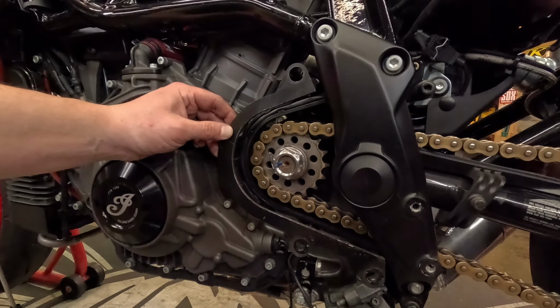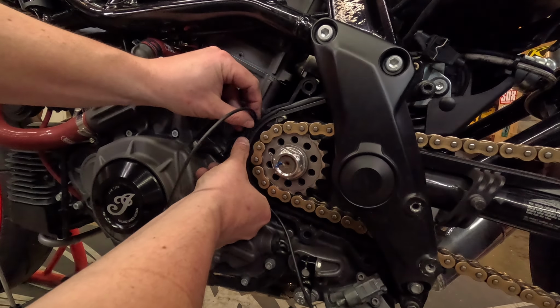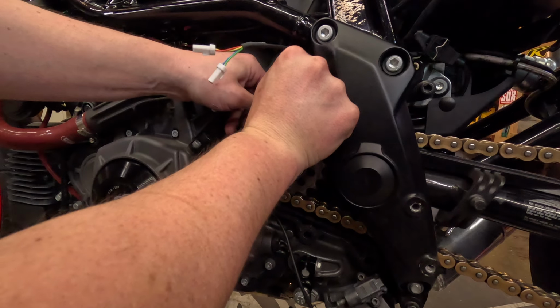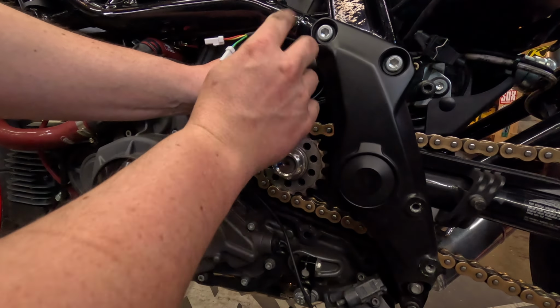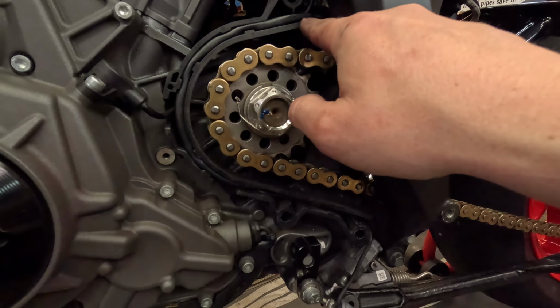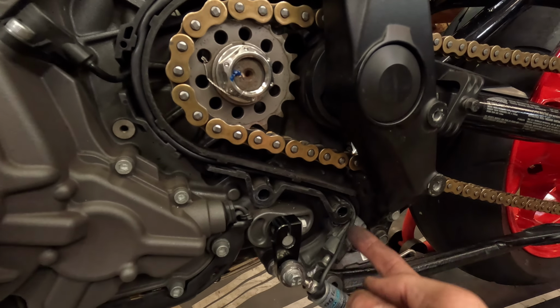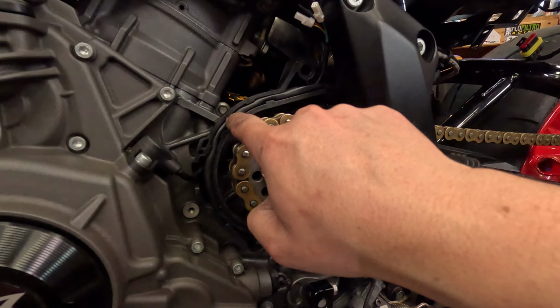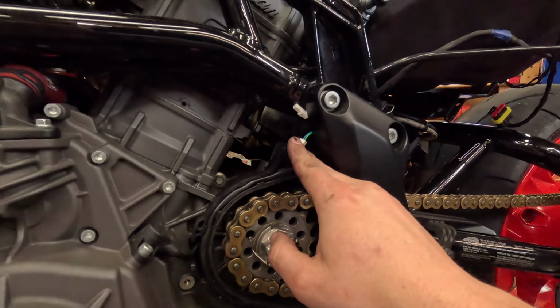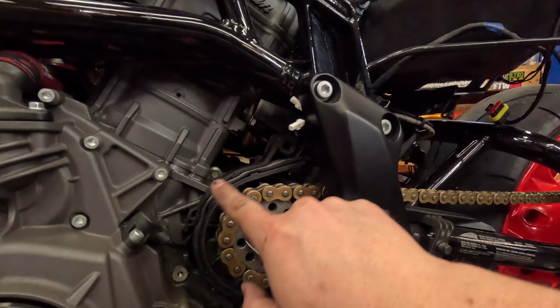Anyway, with this off, as you can see, this harness is back in here, so I'm going to feed it in through the bottom here, and then just loop her all the way to the top and back out. I'm going to put my cover right back on. All clean and hidden. So what I did was I took this shielded wire out of here first, and then I took my sensor wire, shoved it all the way back in, and then pushed this wire back in. Here are my connectors, and that harness has more than enough wire to get to these connectors with it routed all the way through.